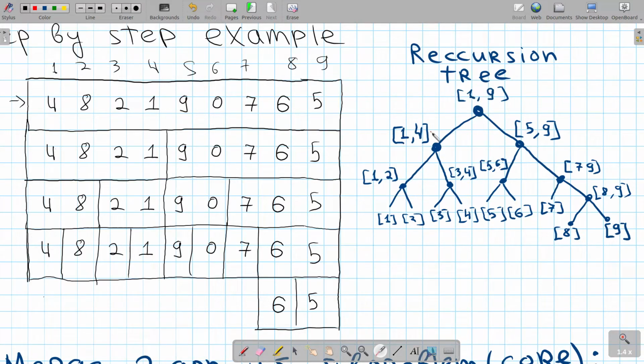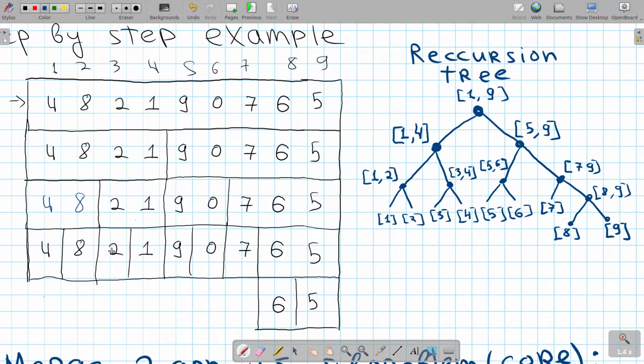Now we split that segment into two parts, 1 to 4 and 5 to 9. So first of all, he is going to go here. He's going to sort this segment, then it splits again, and again, and so on. Now, first thing you're going to do, you climb back up to segment 1 2. I'm going to sort it, and I'm going to write the newly sorted elements in blue color. Then we come back here.